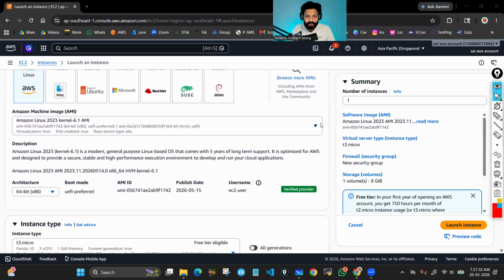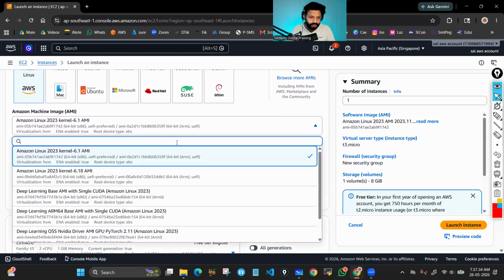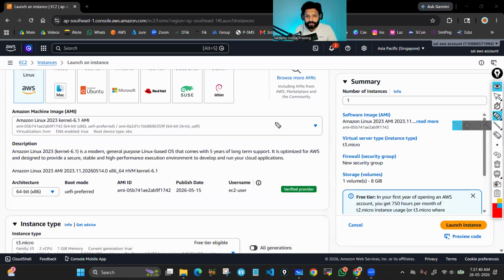In that, they're giving different versions. You can choose the first one. Keep it the first one. You must be getting one option. They are not giving the free tier eligible option because they are modifying this website. That's why temporarily they have removed those options, but it is coming under free tier.